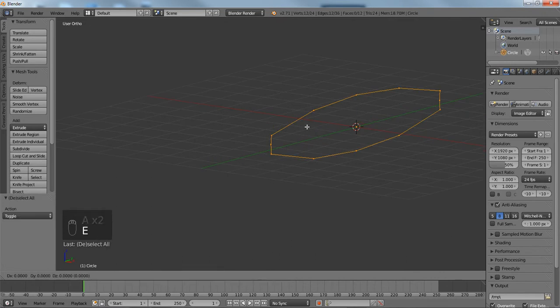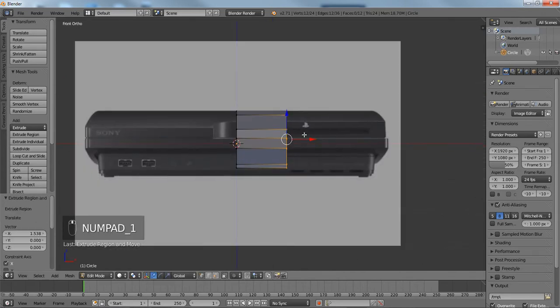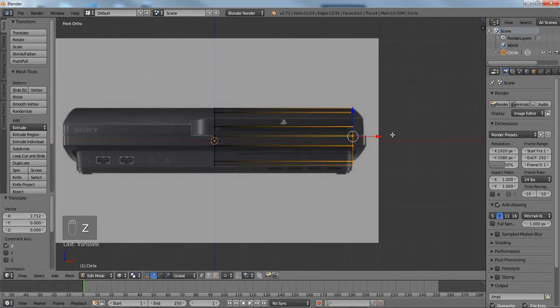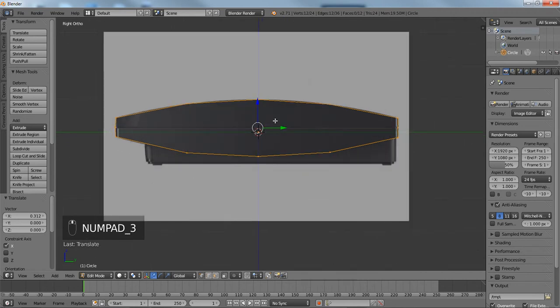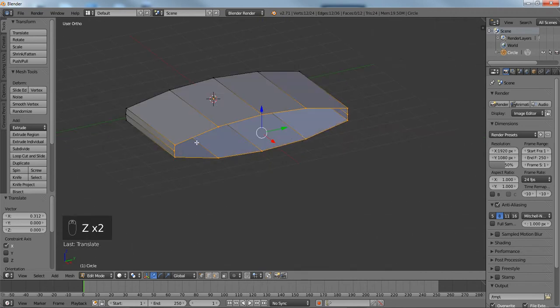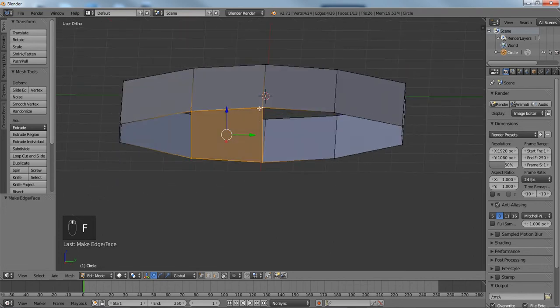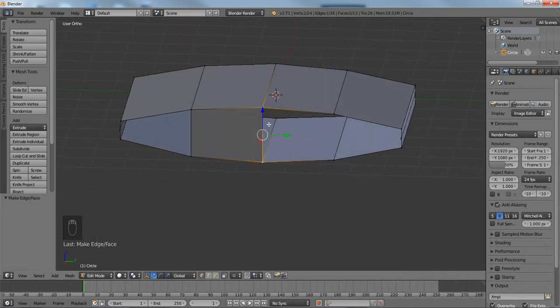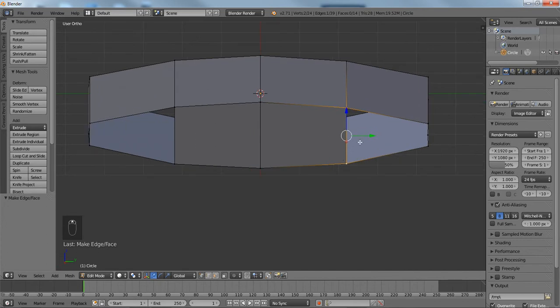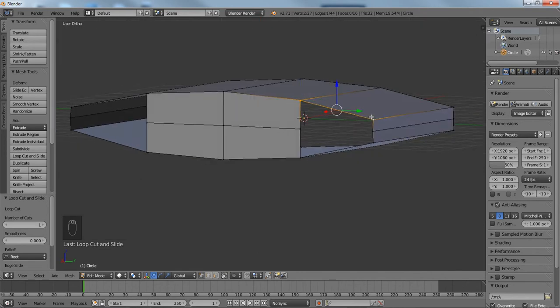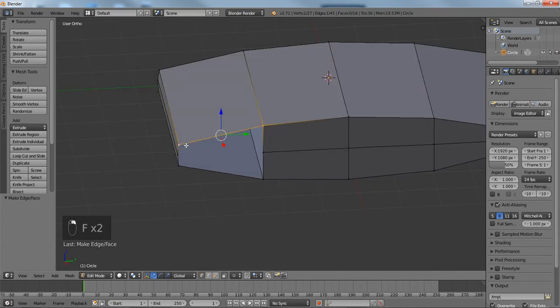So now we're going to extrude it on the x-axis. Go on the front view, and we're going to round off the difference. But we're just getting the base mesh for right now. Alright, so all that's looking fine. What I'm going to do is fill these in. Select four vertices and create a full face. And if you have the loop tool add-on, you can just hit F, which will create a face, which I'm going to show you right now. A little shortcut.